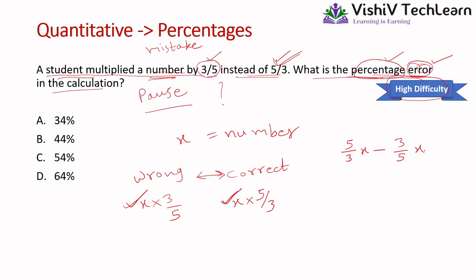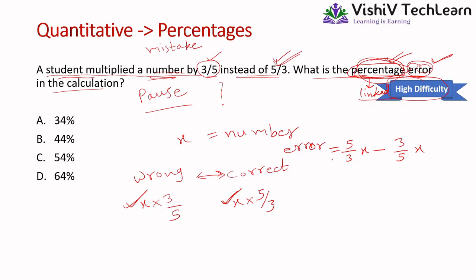This will be the error. So error is equal to this. Now we have to calculate percentage error. We don't just have to calculate error, we have to calculate percentage error. As I said earlier, whenever we are thinking of percentage, it is always linked with something. It is linked with some number, maybe some original figure.